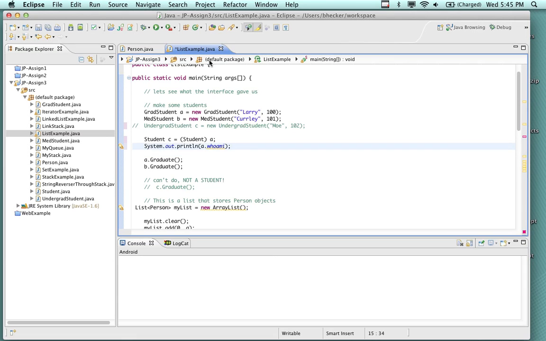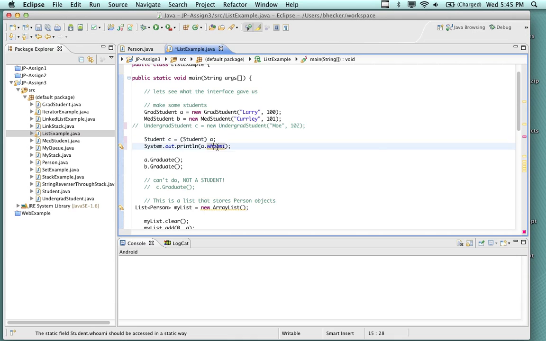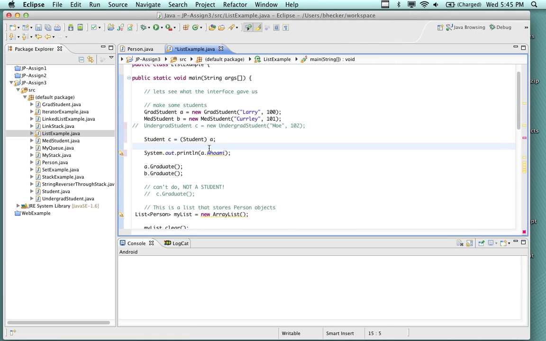Actually, I probably should put that back. But anyway, because I'm not using who am I anywhere, it doesn't really matter. I'll just leave it there. But I can get at this and I can go, well, okay, so we know we're a student. This really doesn't make any sense because I should really put it inside a grad student. Because eventually this C that used to be an A got cast to a student because it is a type. Although I can't make an instance of a student, I can use it as a type. And this is a type reference that I created.